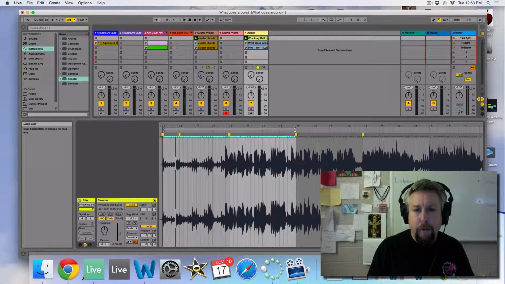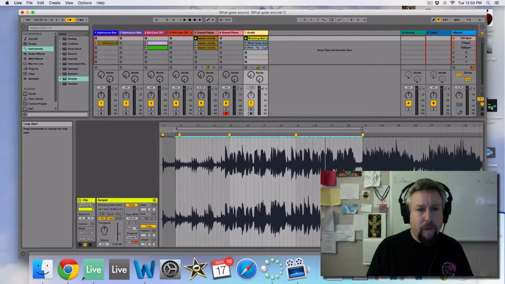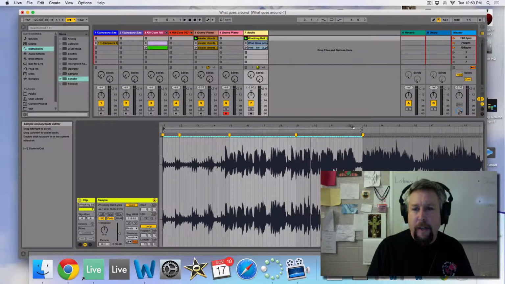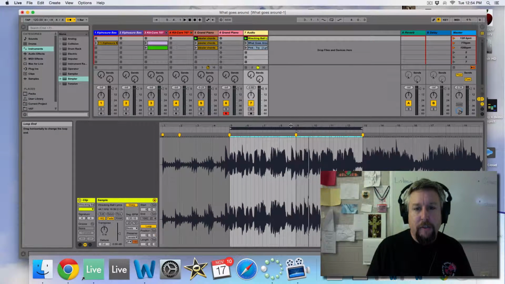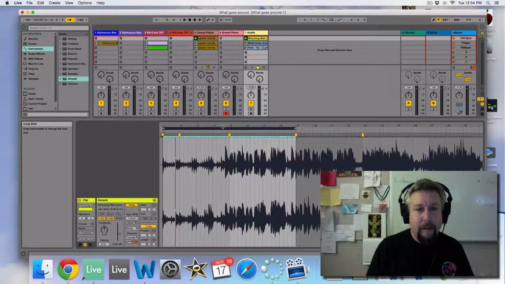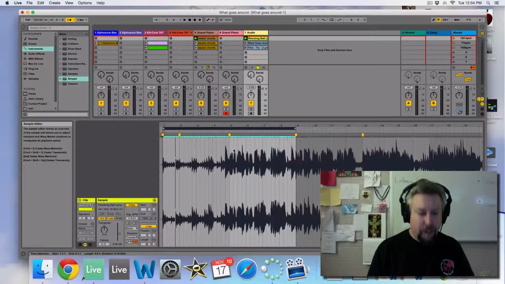So to get both triangles with the C-shaped, grab it and move it to where you need it to be. And then sometimes you move the beginning ones to a new place as well. All right. Another way to do that is just click on here in between it and move that whole thing to where you need it to be. Okay, so that's moving the loop brackets. We've got it looped here.